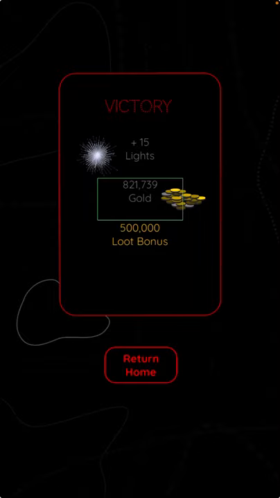But you know, I killed that zombie for you. Yes! Another zombie. Yes! He's down. Alright, my exit. There you are. Let's get out of here. 2 minutes left. Yes! I made it! I made it! Victory. Plus 15 lights, 821,739 gold.